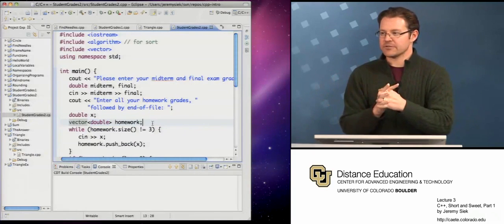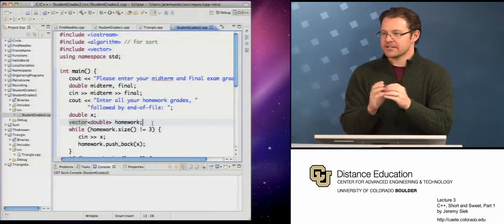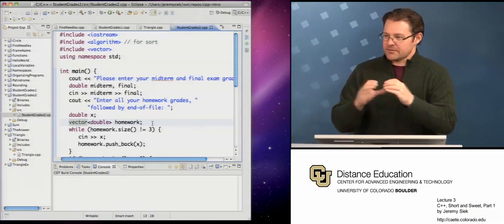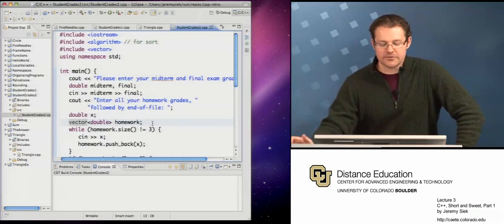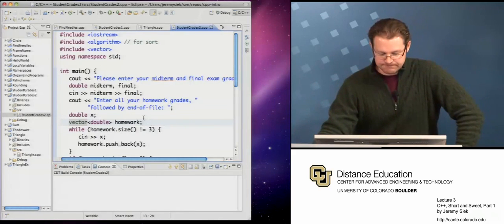Have all of you heard of vectors before? In mathematics it's not just one thing, but a whole sequence of things inside of the vector. In this case, it's going to be a vector of double precision floats.